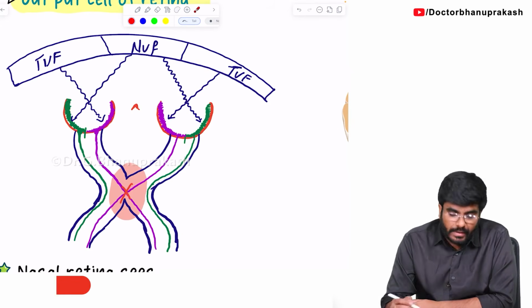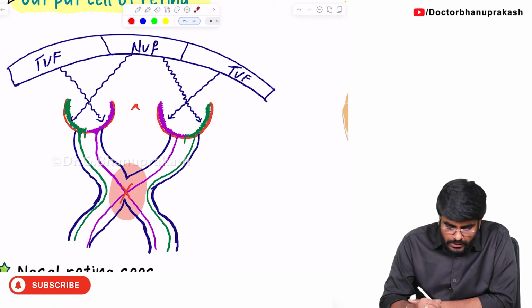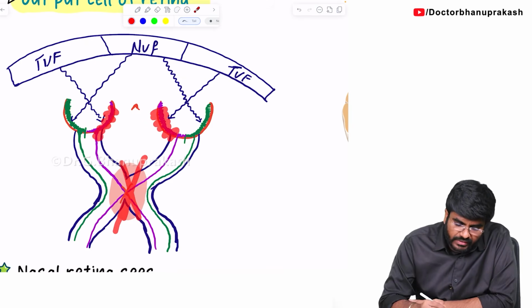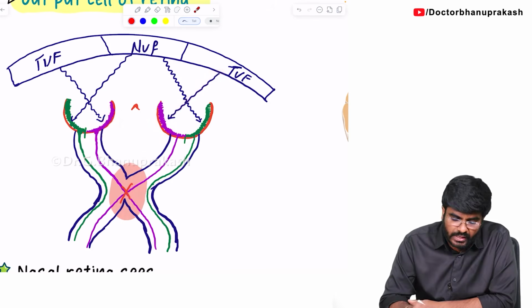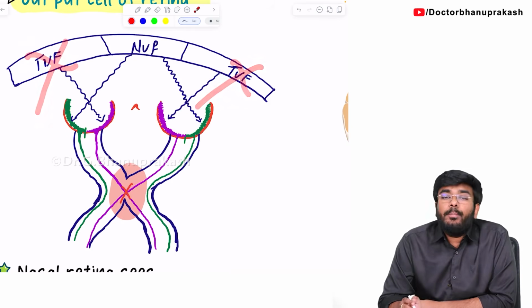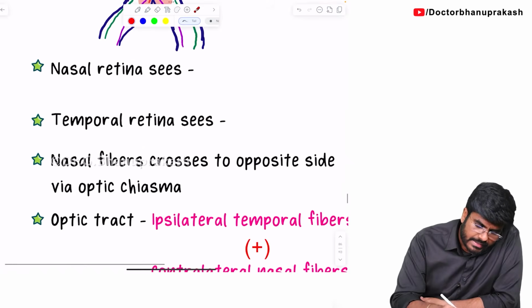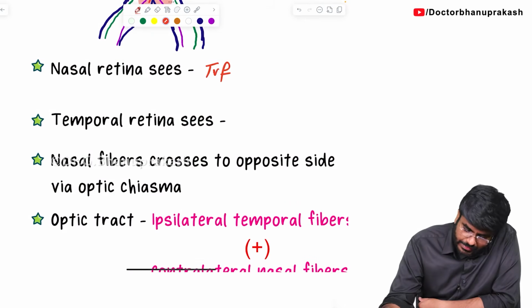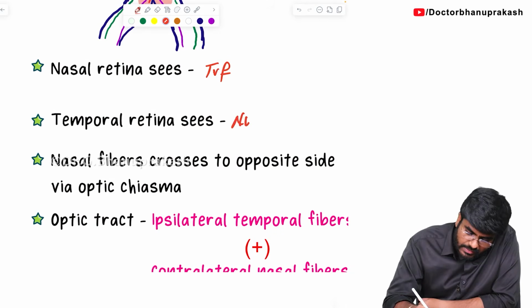This is the reason. Whenever a person has a pituitary gland tumor, it causes compression of the optic chiasm. Whenever the optic chiasm is compressed, the nasal retinal neurons are affected. That causes a loss of the temporal visual field in both eyes. Now write this down: the nasal retina always looks at the temporal visual field, and the temporal retina always looks at the nasal visual field.